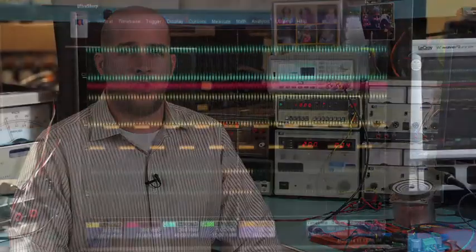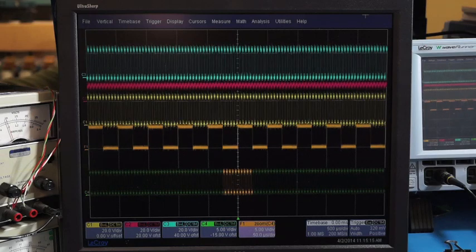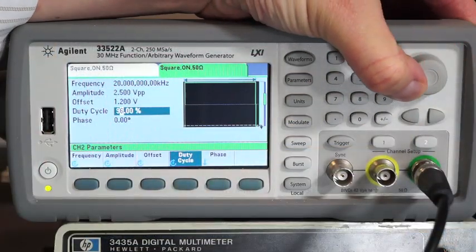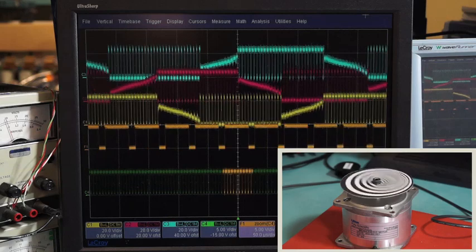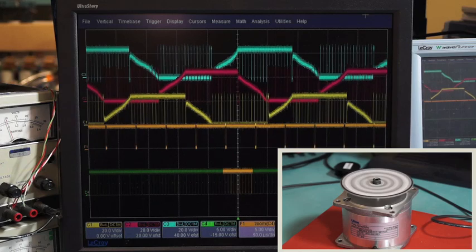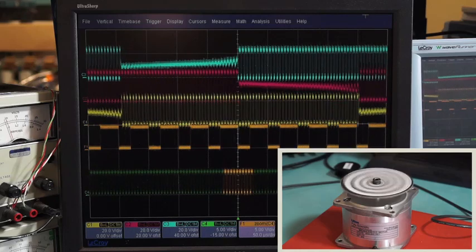On the scope we're showing the same outputs on channel 1, channel 2, and channel 3 representing SA, SB, and SC respectively. The green channel is the PWM signal which is applied to the direction pin of the A4915. The duty cycle is currently chopping at 50%. The direction of the motor is controlled by increasing or decreasing the duty cycle around 50%. A duty cycle above 50% spins the motor in one direction, and returning to 50%, the speed returns to zero. When the duty cycle is reduced below 50%, the direction has switched.